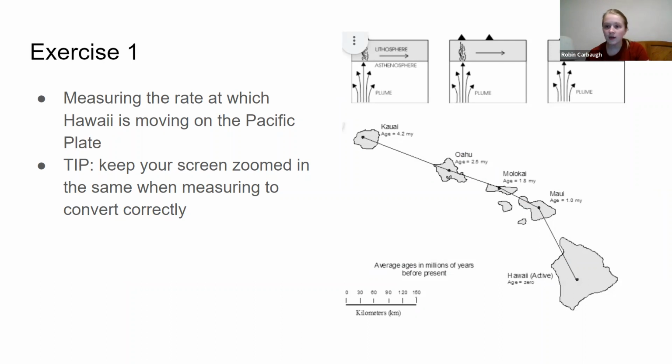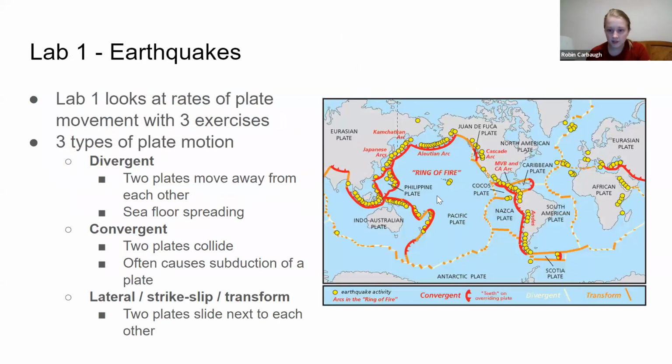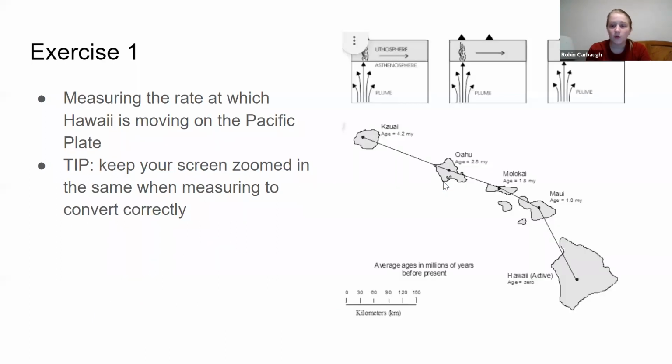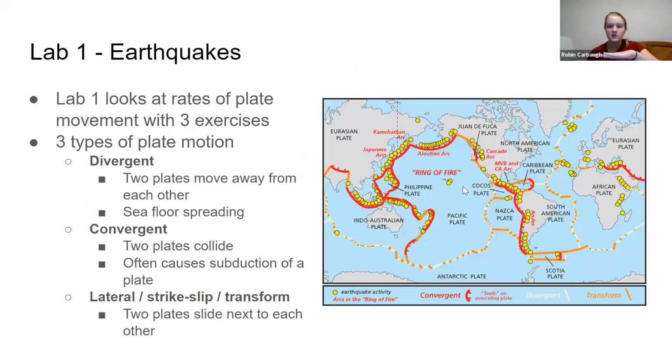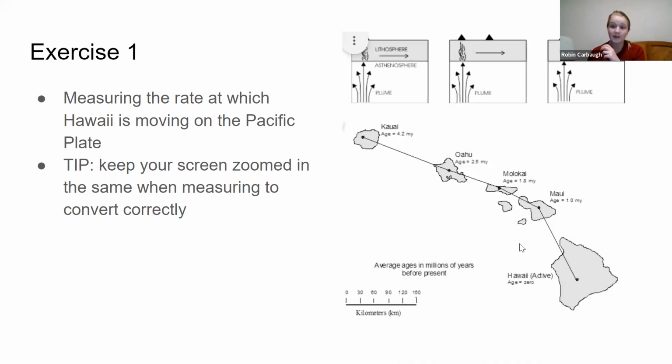All right, so for exercise 1, we're going to be looking at Hawaii with respect to the Pacific plate. So I'll go back to this picture actually. Hawaii is right here in the middle of the Pacific plate, and it's formed over top of a magma plume called a hotspot. This hotspot or plume is down deep in the earth, and it tends to stay pretty stationary. And as the Pacific plate moves, we'll get new volcanic rock forming over top, which is what Hawaii is. Right here on the biggest island, that's the current one still being built, with that plume underneath feeding new crust.